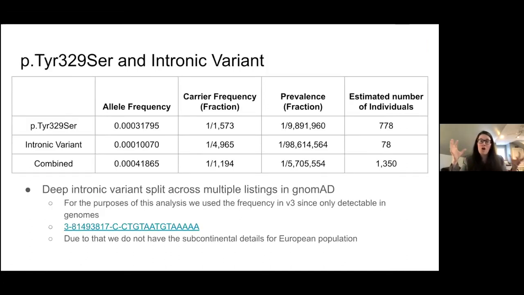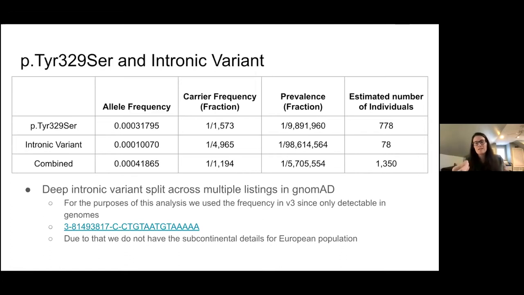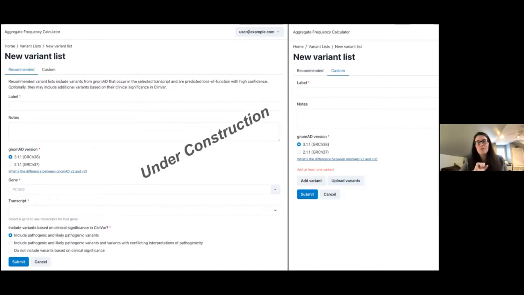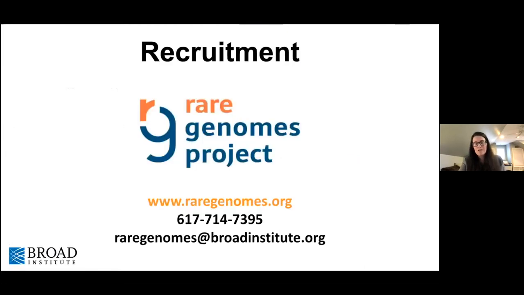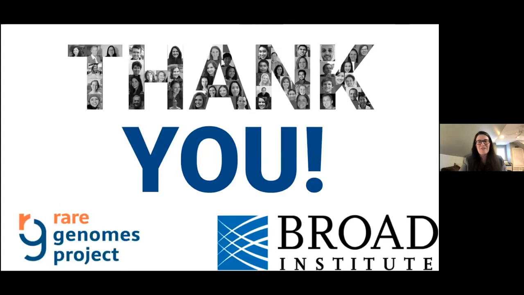We can do this beyond just all variants — we can do it for single variants. We know the founder variant and an intronic variant contribute to the vast majority of prevalence, so we repeated this analysis with just those two variants to see how much of the proportion comes from them alone. The last thing I'll plug is that we are working on an open-source online calculator that will allow any researcher or person in the world to do this analysis for their gene of interest, and we're hoping to launch that later this year. Thank you to everybody, including my team who does the vast majority of this work and all the curation.